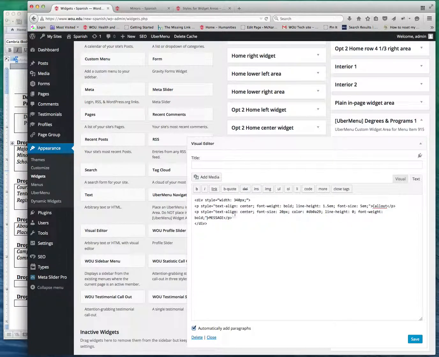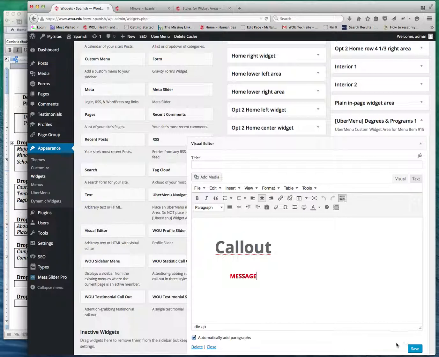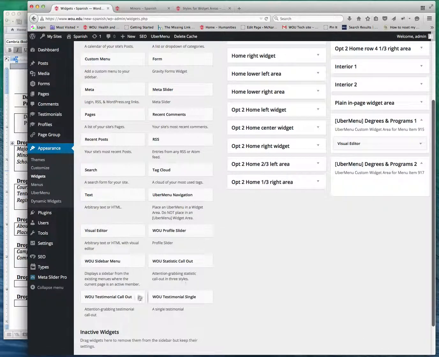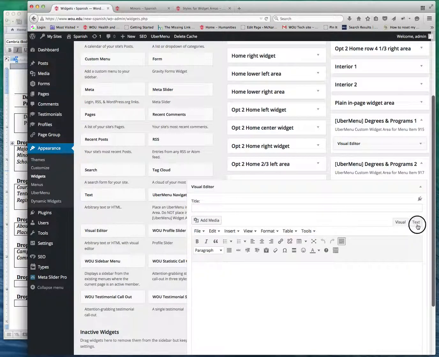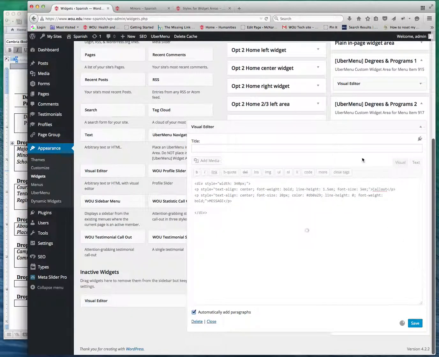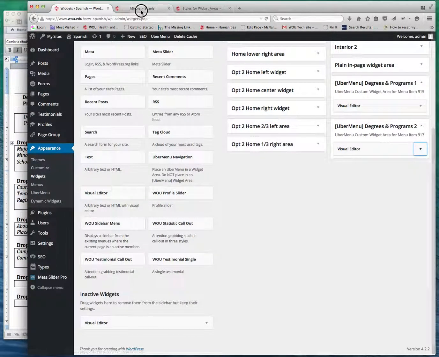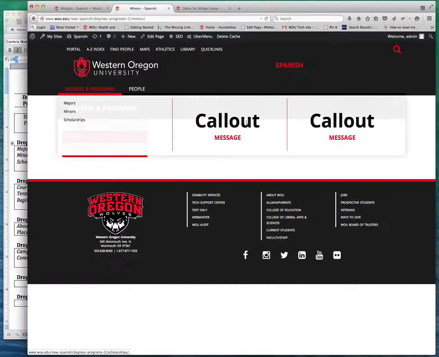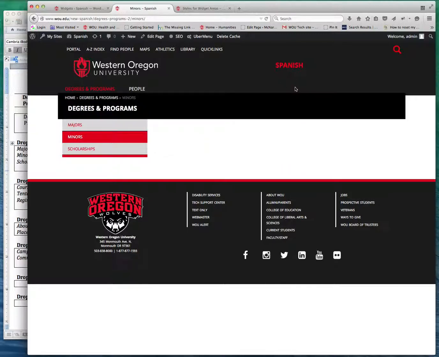Let's see here. Okay, so you can then go back to the visual part and you'll see the call out message. So then you just hit save. And you can copy that same code into another one, paste, hit save, and then you can come back here, hit refresh, and now you have your 2 call-out message boxes that they should be able to go in and change the text to whatever they want it to be if they didn't specify that. So yeah, there you go. Hopefully this tutorial helps.